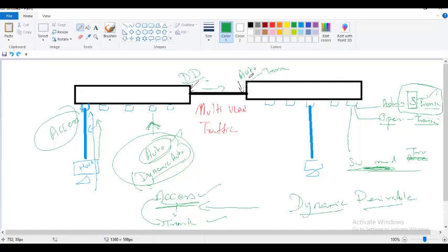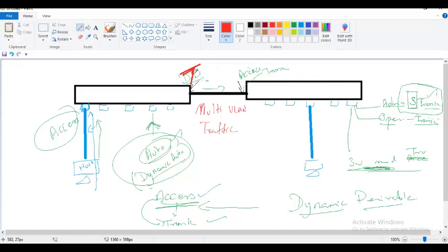Why? Because here you have hard coded it as access. For a link to become a trunk link, both sides should be trunk. But one side you have hard coded as access. You don't want this to happen.